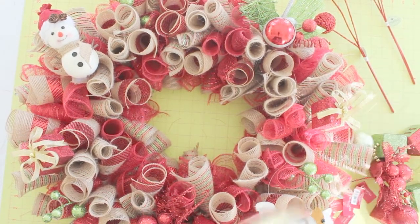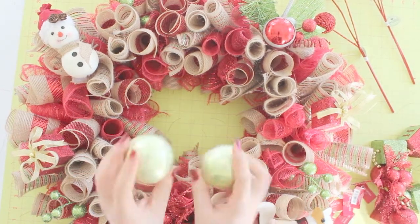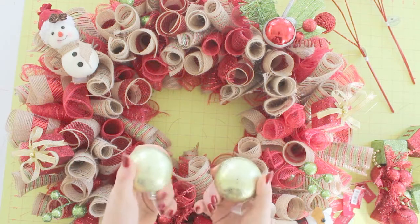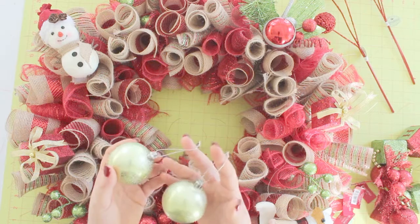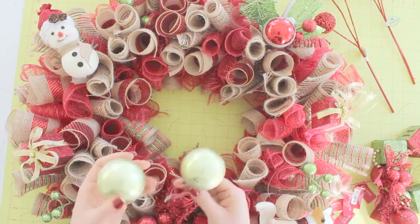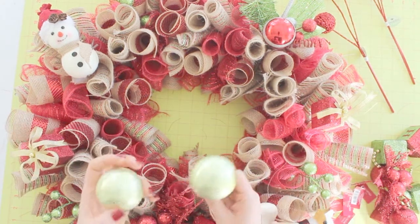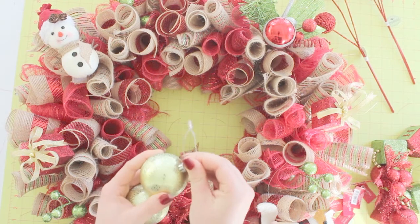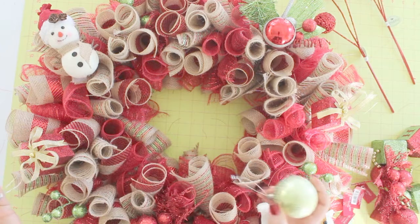And then to pull in a little bit more of the green, the thrift store is a great place to find wreath decoratives and additives. I was doing a lot with Christmas ornaments this year, and I found a couple green ones, and so I thought that would be like a nice balance. It might pick up on the red a little bit. So what I do is I glue the topper on, and then I feed a pipe cleaner through the top, and then just wrap that around.